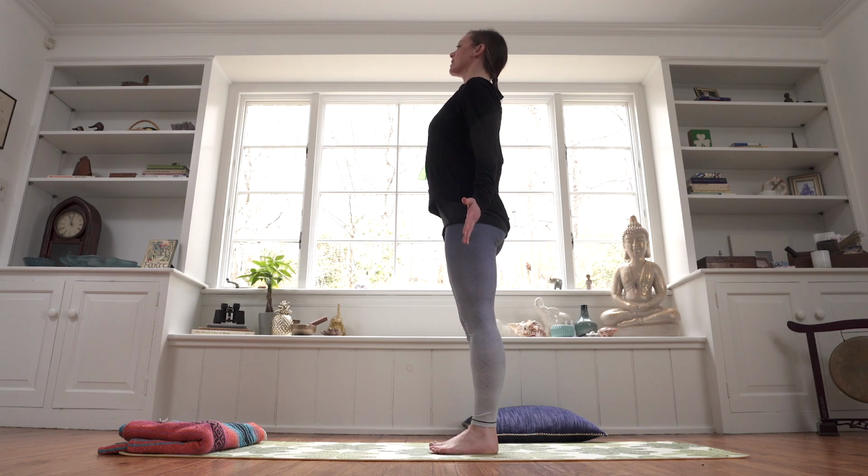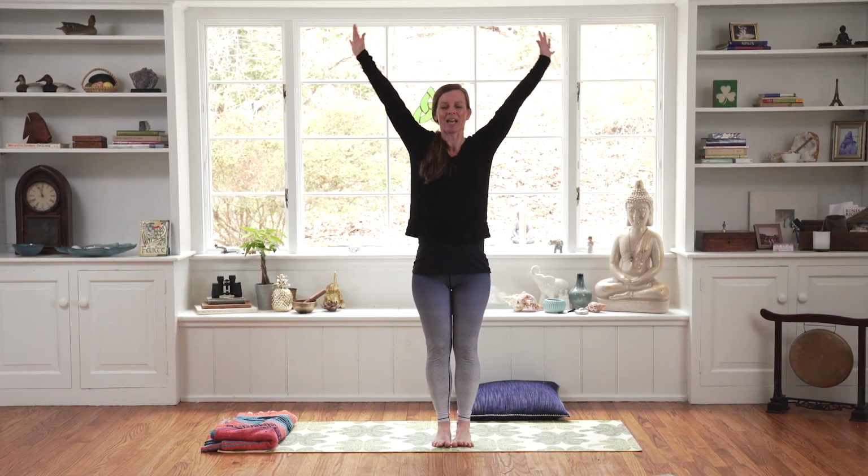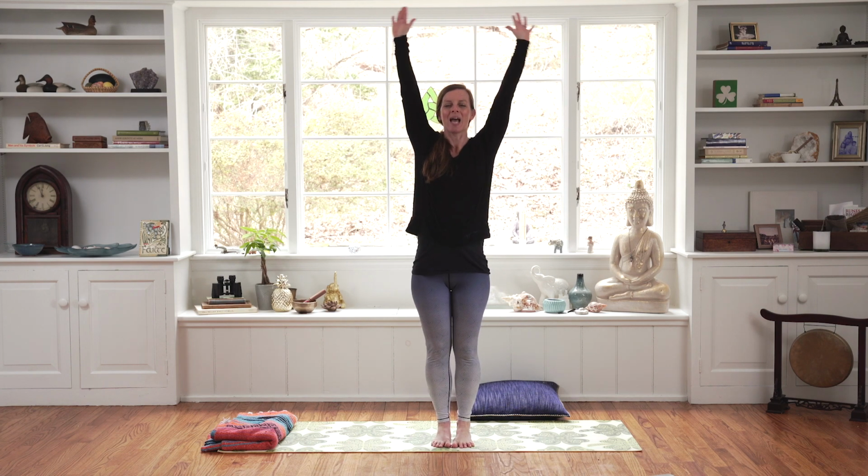Crown of the head rises, arms are strong, shoulders are on the back, and we're gonna do some standing sun breaths, just like we did seated. So inhale, open up. And exhale the hands right in line with the hips. Let's do 2 more. Go at your breath pace. Inhale, opening. Exhale the hands to the side. 1 more.